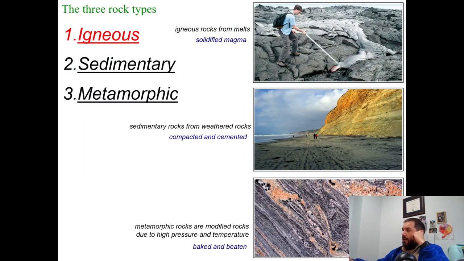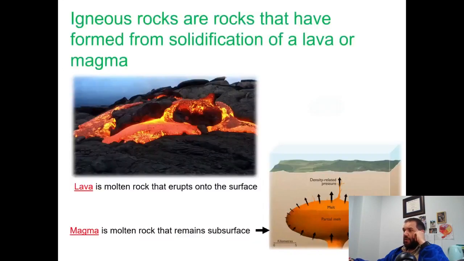Okay. So let's take a look more closely at igneous rocks. You know that igneous rocks, what defines an igneous rock? It has to be formed from a melt, and maybe that melt cooled down or otherwise crystallized. By the way, there are more ways to crystallize a melt than just temperature changes. You can cool a melt down to crystallize it. That's the most common way. But you can also change the pressure to crystallize a melt. That's another common way that Earth cools its melts down and crystallizes its melts.